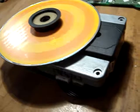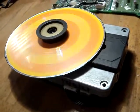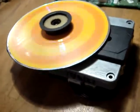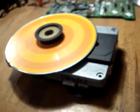So I've had it on for about an hour and a half, and I've tried a couple of CDs in there, and it's working fine without any errors. So hopefully that will go out for you tomorrow. You've got obviously 6-month warranty on the parts that I've put in there for you. In all honesty, you shouldn't have any issues. It's in, like I say, reasonably good condition, so I think you've got a bloody bargain, to be honest with you. So you're good to go.